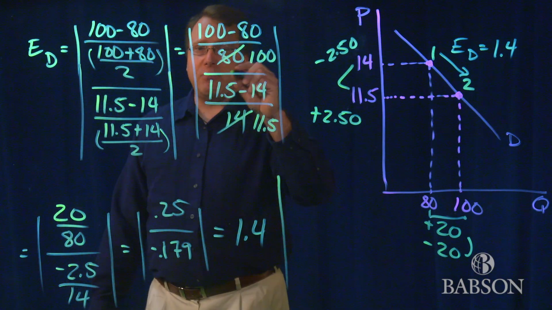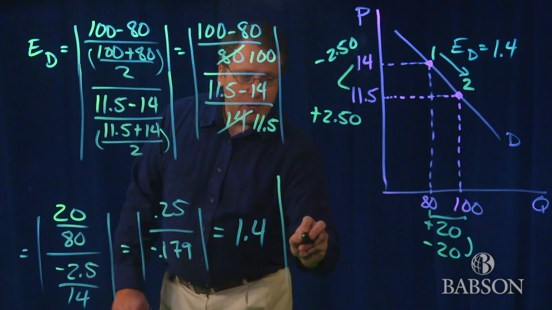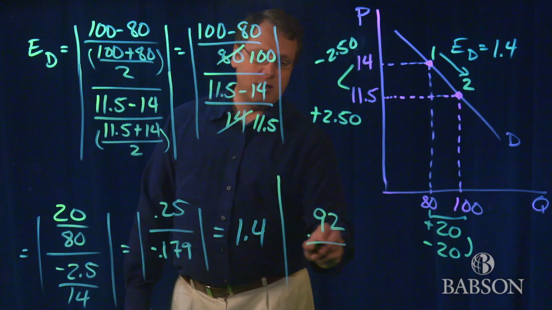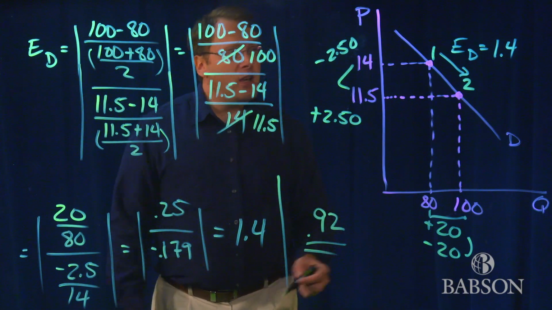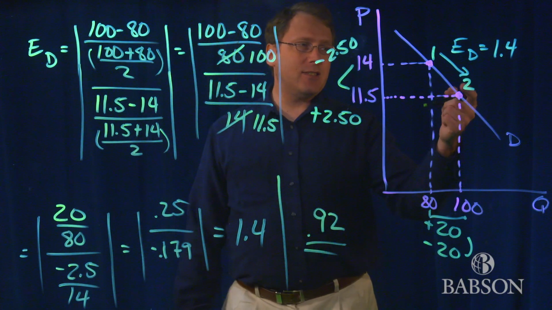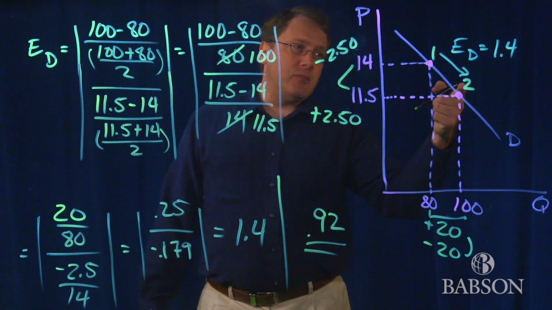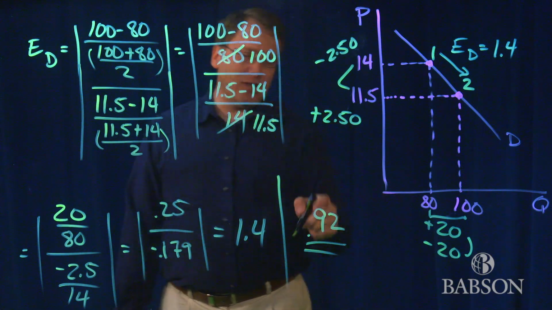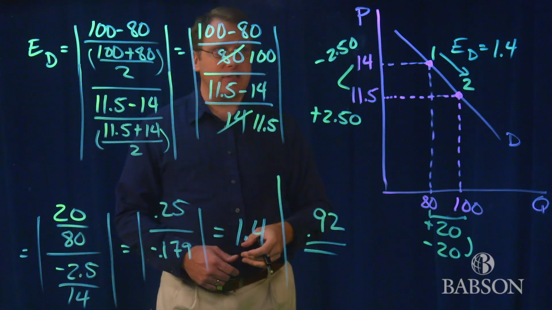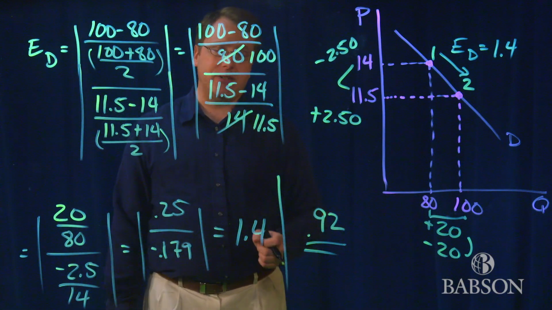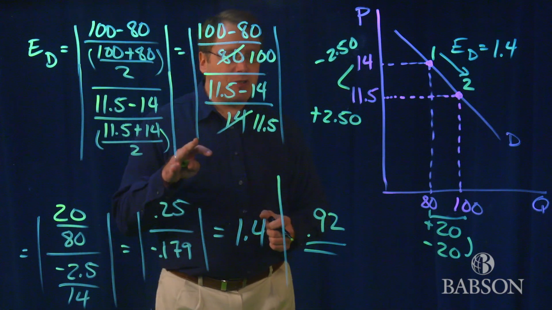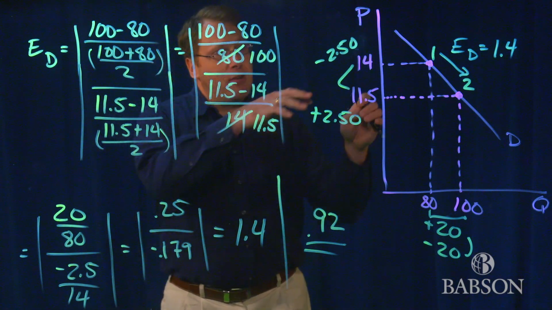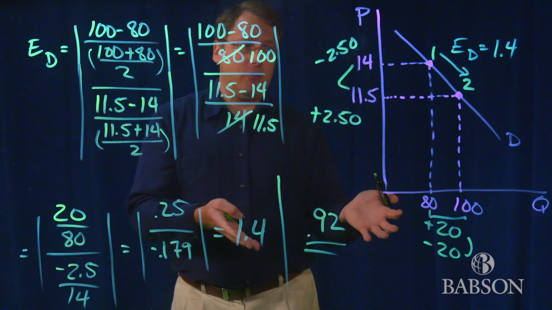If you went through that process and did that calculation, you would actually find that the elasticity of demand is now 0.92. And so what does that tell us? That tells us if we were going from 2 to 1, right, we were talking about a price increase, now all of a sudden, the elasticity of demand is a whole lot smaller. It's 0.92 instead. And that poses a problem for us in some cases, thinking about this as really capturing a behavioral change.